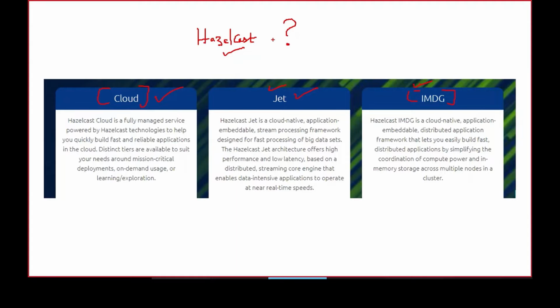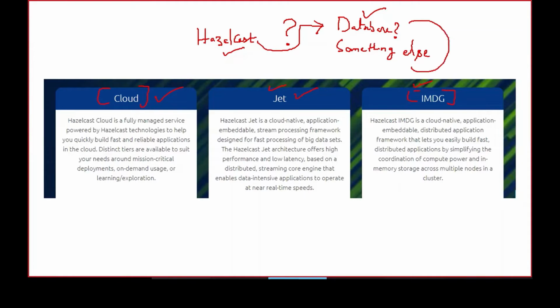The question that should arise in our mind is what exactly Hazelcast is. Is it a database, or is it something else? The answer is that Hazelcast, of course, is a database, but it is beyond that. Its capabilities are beyond a database. It is something else also, so we need to understand what that something else is.